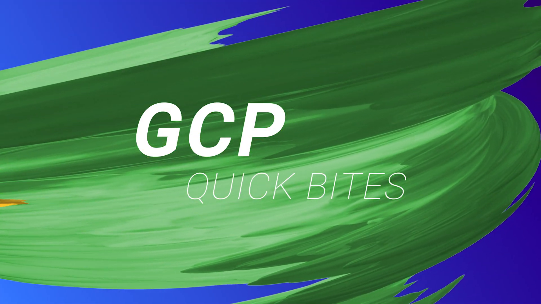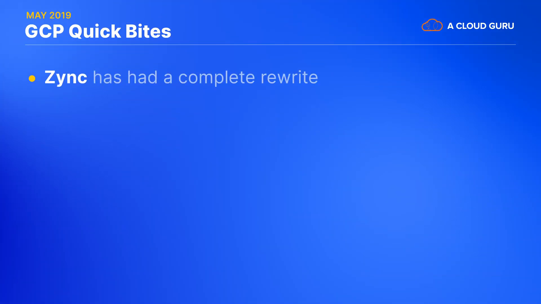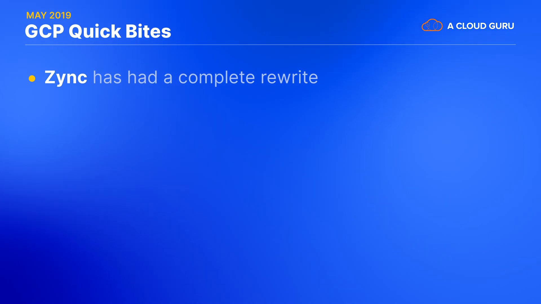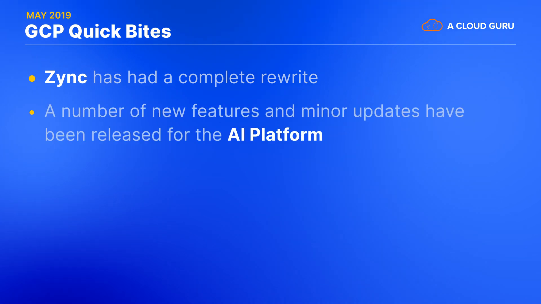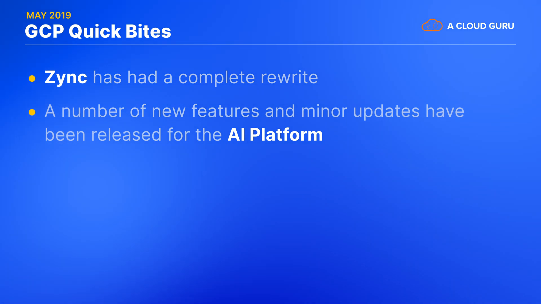There haven't been many announcements in the Quick Bytes section but we still have two great announcements. The cloud rendering platform Zinc has had a complete rewrite. The new version has faster job startup times, increased compute scalability, and allows customers to utilize the multitude of GPU offerings and CPU rendering cores. GCP have also released a number of features to their AI platform including new notebooks and VM images as well as some minor updates to their existing libraries.